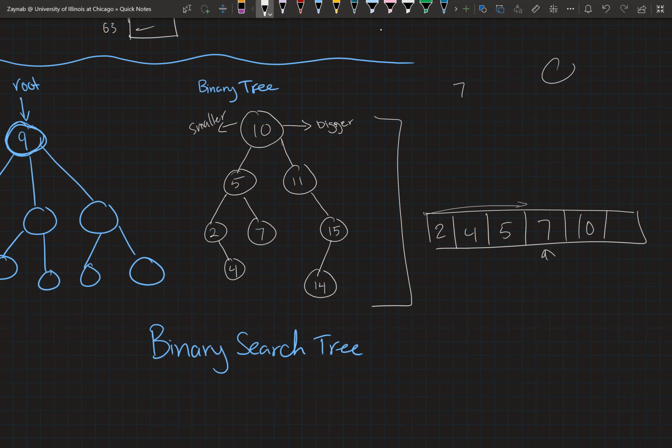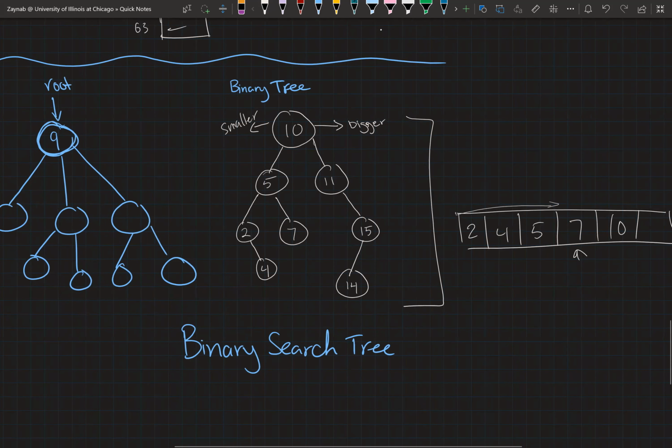You're never going to find a balanced tree that looks like this, where on the left side we have a height of 0, but on the right side we have a height of 3, let's say. So this is too much of a difference. But let's not get too much into that.